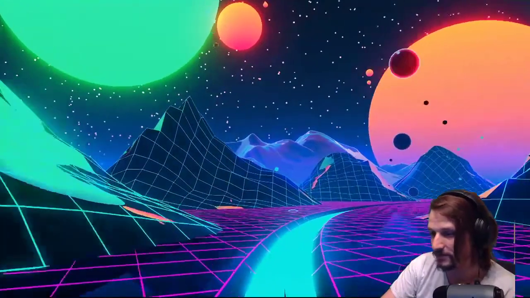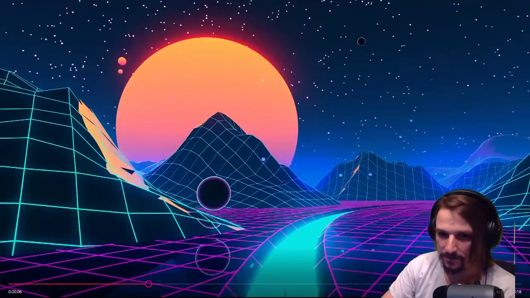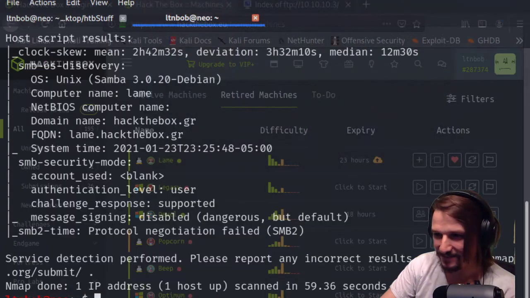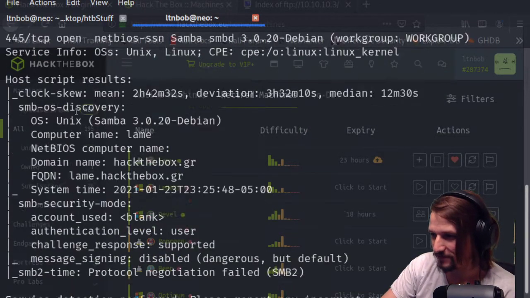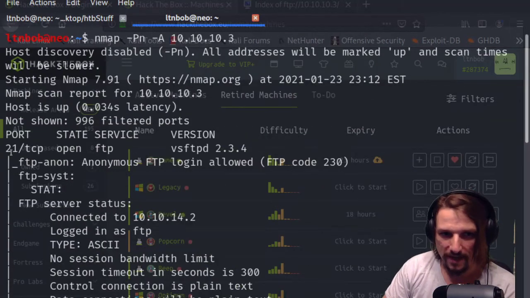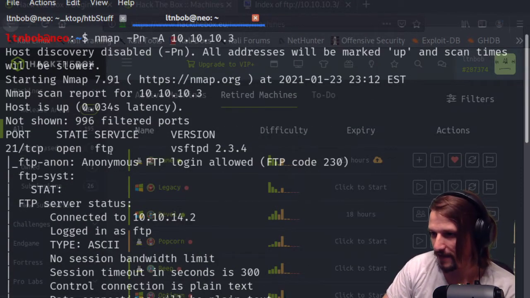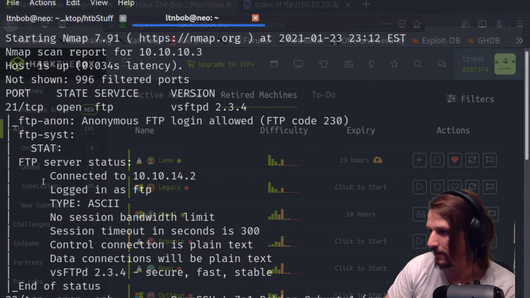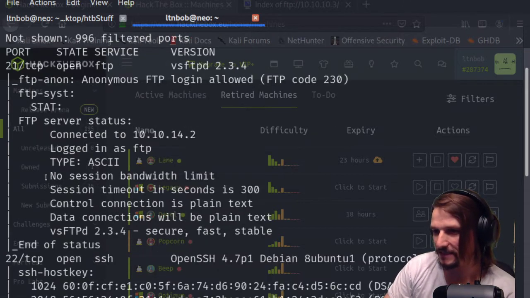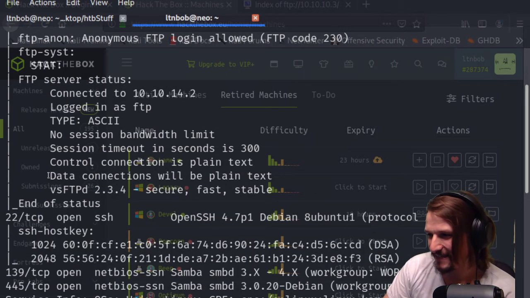All right, let's see. I bet you that NMAP scan is done. I wouldn't do this on a normal engagement, but since this is a live stream, I'm okay with it. So, okay, FTP, right? So we found that. We know that is not the case because we did our research. We saw we can access FTP, but we can't do a whole lot through FTP on this machine.